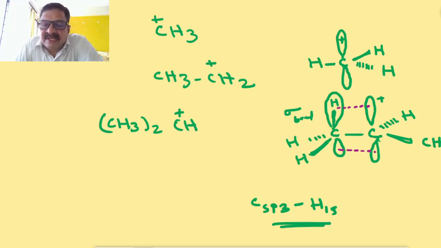In the methyl CH3+, what happens here? There are no adjacent C-H sigma bonds with which the p orbital can overlap. But in the other case, adjacent C-H bonds are there, correct? This overlap delocalizes the positive charge. Delocalizes means the charge is getting spread over a larger volume here. Therefore, the carbocation is getting stabilized. So this is hyperconjugation here.